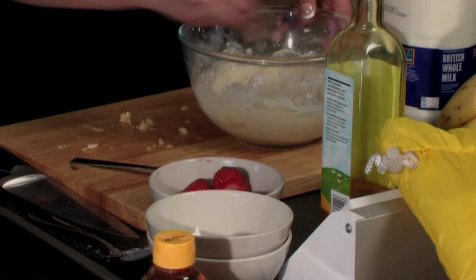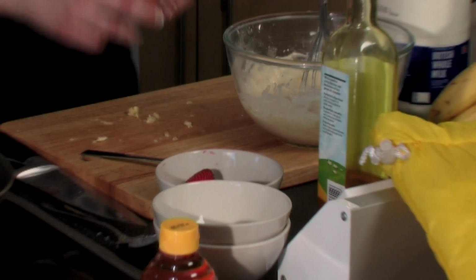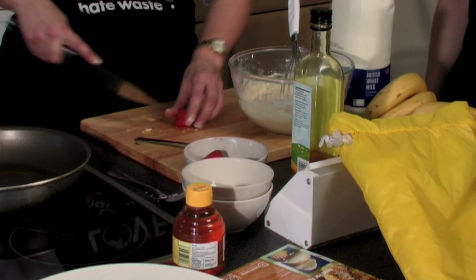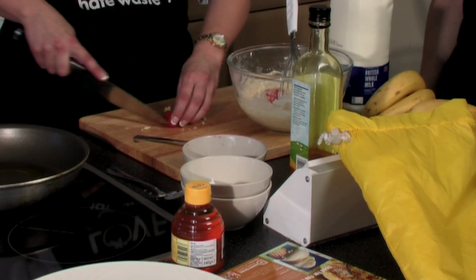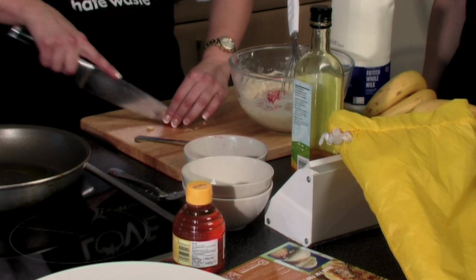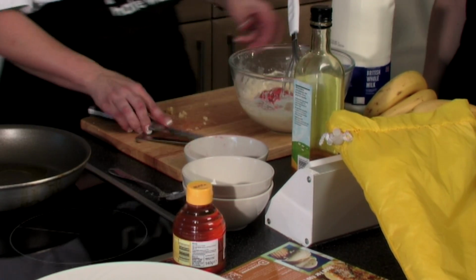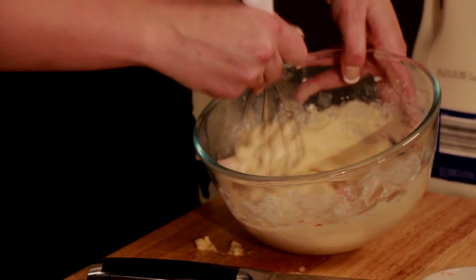Shall we put some strawberries in? Oh yes, I love strawberries. Yes, but they're perfect again because these are actually quite soft as well. So I think what I'm going to do is just keep those quite chunky in there because we want some nice bits while we're eating them. Put those in. Just put another one in there. Perfect. Right, good mix through. So the strawberries will mash a little bit. We're getting a nice colour in there as well.